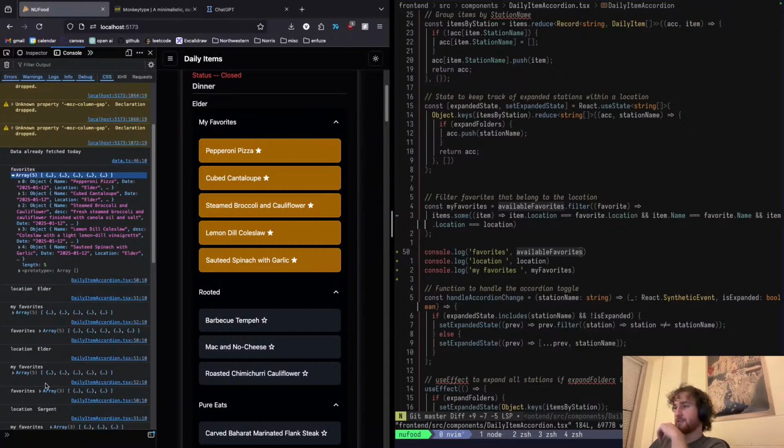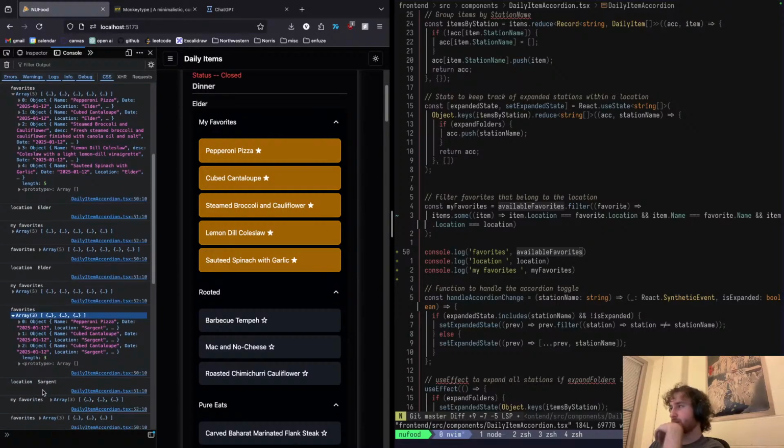Three on Linux? No, this is just my Mac. Just my Mac for now.